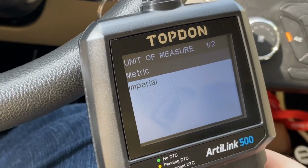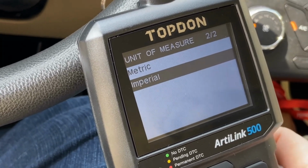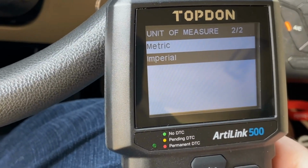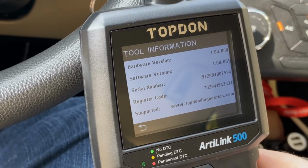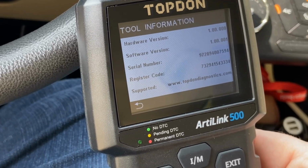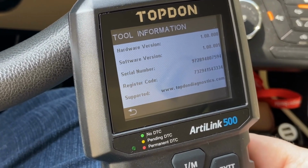Hit the OK button. Metric or imperial, and we'll take the old imperial. And there you go. Now I don't have to convert it. Okay, this shows the hardware version, software version. That's one of the things. You can update it online. You just got to hook it into the computer, and then you can update it online. So that's always a positive right there.